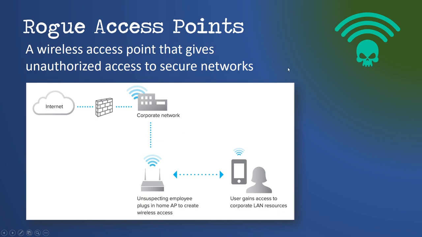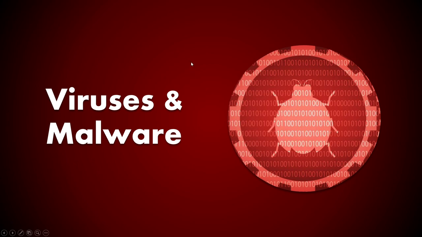So a rogue access point is basically an unauthorized access point into a network. It's going to use a wired connection to connect to the corporate network and bypass the security. Normally a Wi-Fi has security, right? You have a student Wi-Fi and it has a password, but that's security. But if you just plugged a home router into the network, maybe you could have it open with no password and no firewall, maybe even, right? So that's rogue access points.